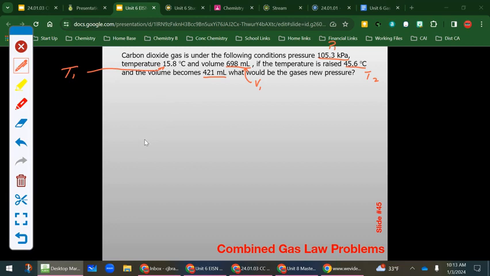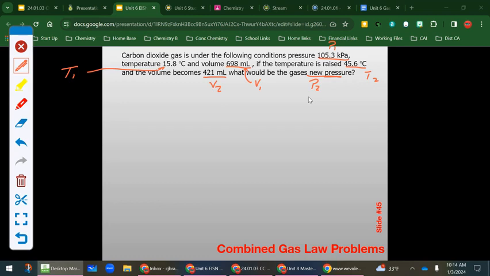Oh man, who can I ask who won't mess this up right away so it doesn't take longer? Joshua, go ahead. This has got to be a V2. Well, which one don't we have? P2. So what do we got to be solving for? Oh, look, new pressure, P2. Now, you do need to read this problem. Please read the problem and tell me what could mess you up here.